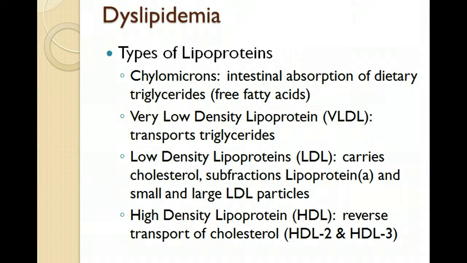So dyslipidemia, also known as high cholesterol or hypercholesterolemia, depends on the types of lipoproteins that are circulating in the blood. Chylomicrons are the intestinal absorption of your free fatty acids, of your dietary triglycerides. Then, when we look at the different types of lipoproteins, the very low density lipoproteins also transport triglycerides.